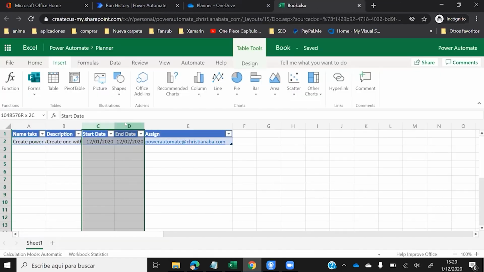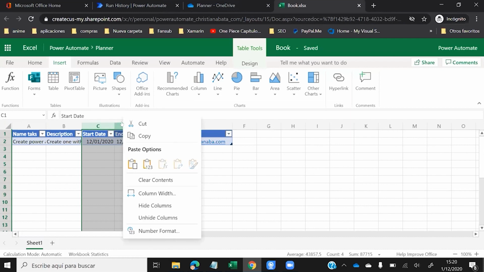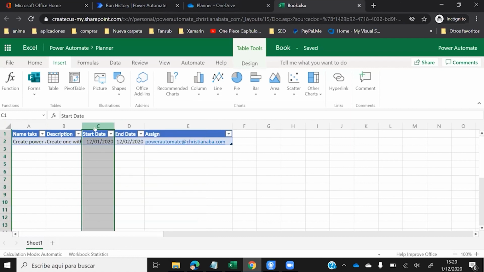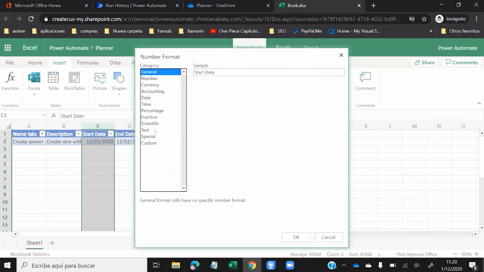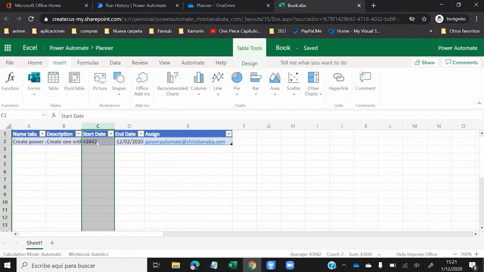What I do to manage this conversion is go to Excel, select the columns that are date columns, and change the format. I'm going to click here and change the column format. Remember, this is just the column format, and we are going to select Text. When I click on Text, we are going to see the numbers from the response in Power Automate. So now our column has a different format, and I can write the date again. So the date was 12.